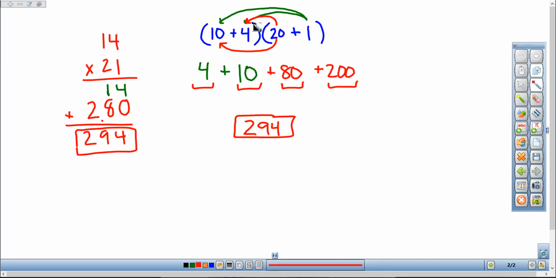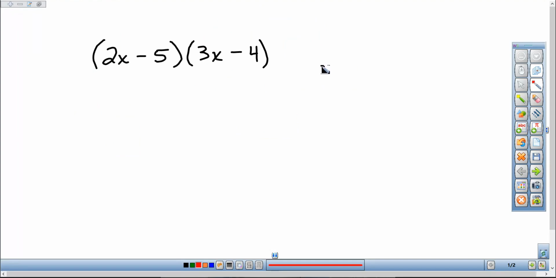Okay? So what is it? I'm going to fix this just a little bit. We need to make sure that each of these multiplications happen. We're going to do 10 times 1. We're going to do 4 times 1. We're going to do 10 times 20 and 4 times 20. And I would prefer to do this pattern in a slightly different way, but the rule is you have to make sure that each of those multiplications happen. Then what you get will be added together, and that will be your new polynomial. Your new polynomial will be called the product of these two binomials.